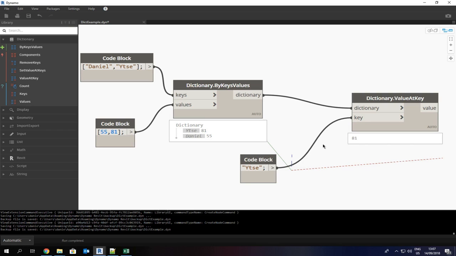You can also retrieve keys at values and stuff, but you need to do that in Python because they don't have a function over here. My suggestion is to actually explore the dictionary very well because it's very important, and in the next example I'm gonna show you why this is important. So if I save my file, let's go to the next example where I show you why you want to use a dictionary above a list in some cases.